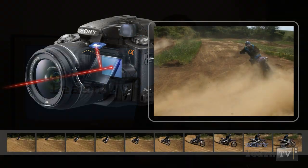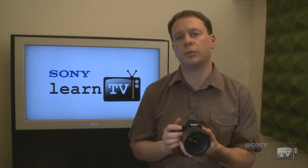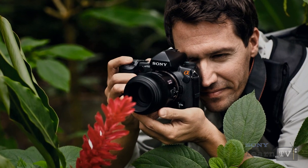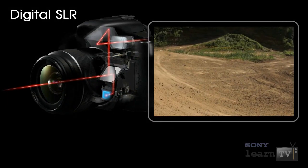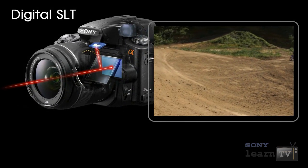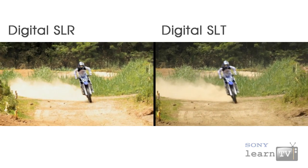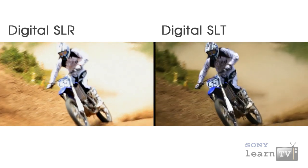The image is actually captured through the mirror. This helps make digital SLTs quieter, and they don't suffer from the same mirror movement vibrations that can sometimes cause blur when taking macro or close-up photographs with a conventional digital SLR. Because the capture sensor and the autofocus sensor both receive the image at the same time, you have constant fast autofocus — meaning you can achieve things unheard of at these price points, like 10 frames per second at full resolution with full autofocus for every frame, or full HD movie recording with fast phase detection autofocus, which is simply not possible with a conventional digital SLR.